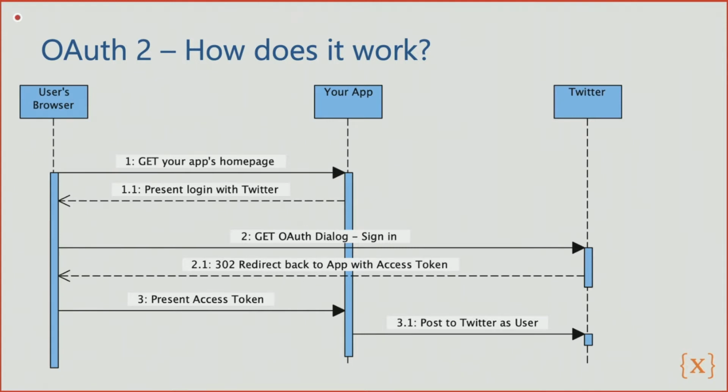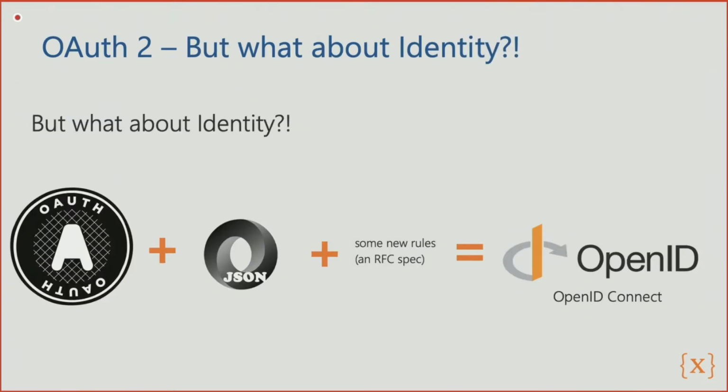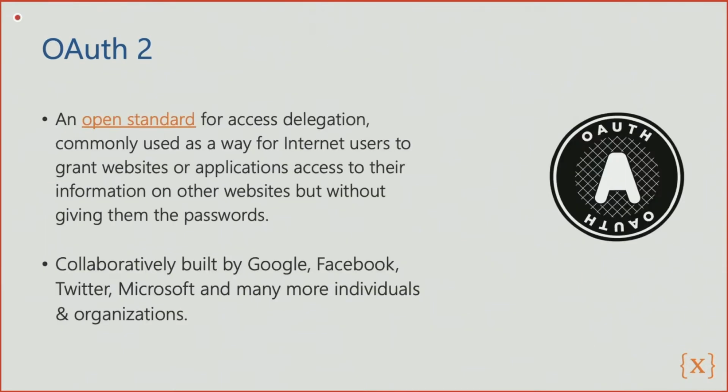Now, once we have the token, still back in the user's browser control, the user will then present that token to the application, and the application now can then use that token to post on the user's behalf. So that's about authorization, right? So we go back here, the key notion was grant access without using the password, right, to use their APIs, but that doesn't really talk about identity.